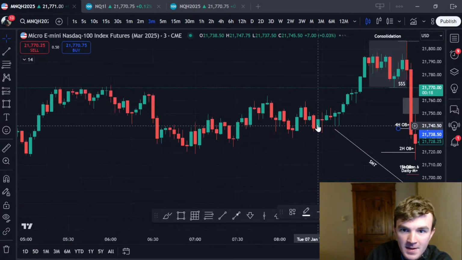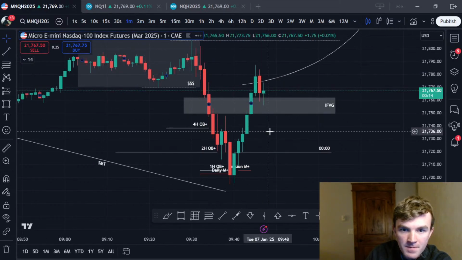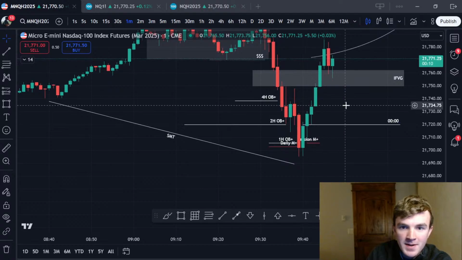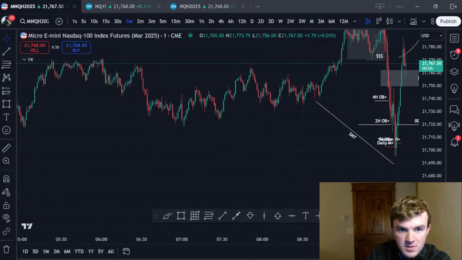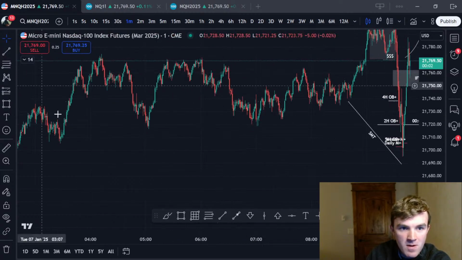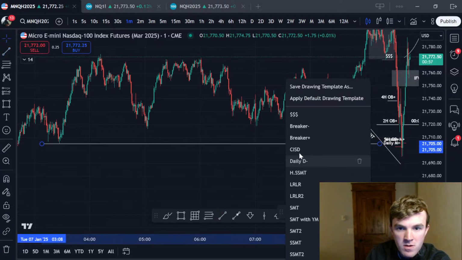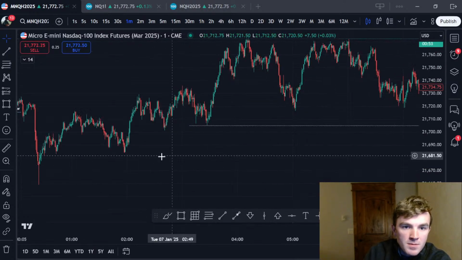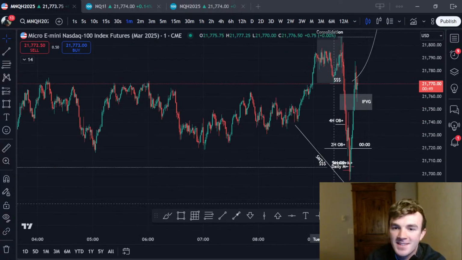Then we got a 1-minute breaker here. And we swept out all of these lows. But we still have more lows down there. I don't like that.